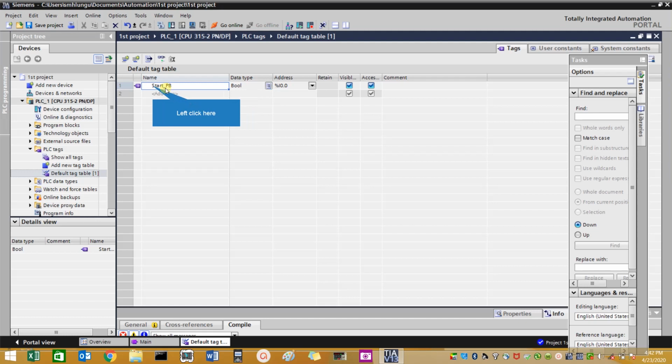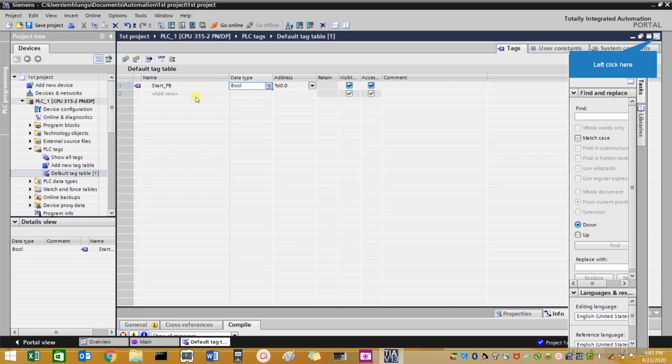Remember, we still have to do data types. I'm going to post a lesson on data types, but as we go with our lessons, I'm going to be showing you data types. The data type for this particular start button is bool. Remember, we've got integers, we've got real data types, and we've got the bool type, which tells whether the start button is true or false, on or off, 1 or 0. That is the bool data type. Now the address, in this case, it gave us I0.0. That will be the address of this particular start button.